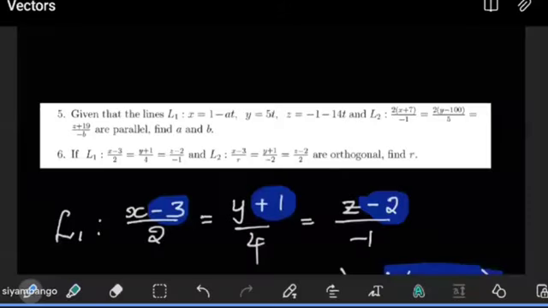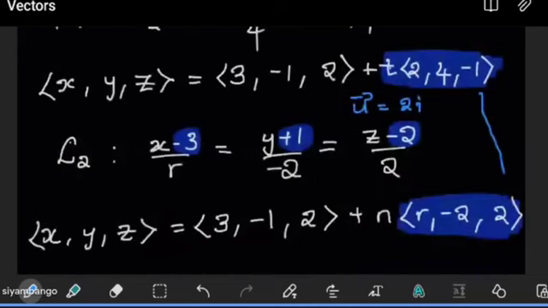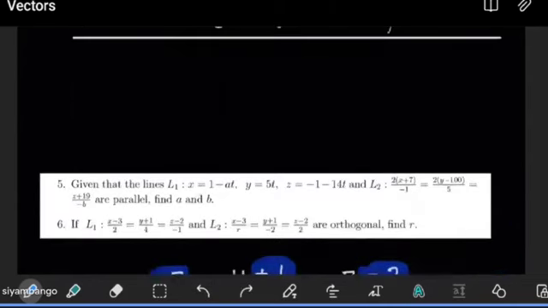Now, if you wanted to work out question 5 here, of course, they're saying that the two lines are parallel. So if they are parallel, what it means is their direction vectors have to be the same. I think I did hint at that earlier on when I was saying this has to be the same as this, this has to be the same as that, if two lines are parallel. So in this case, the first thing that you'd have to do is transform each line into its vector form if you can't see it from the way they are. But you can still identify the direction vectors even if the lines are given in this form, but it's just easier if you write them in vector form.